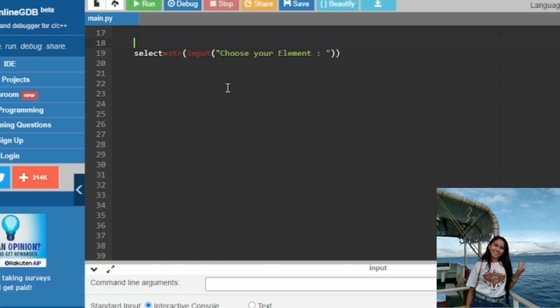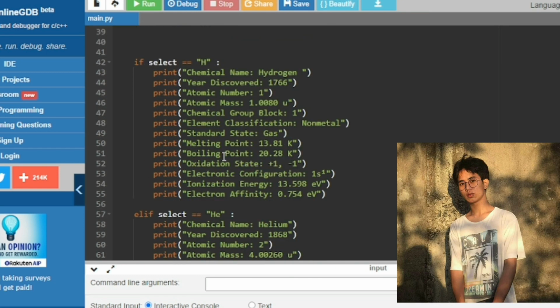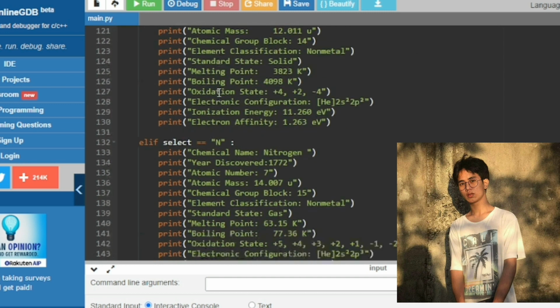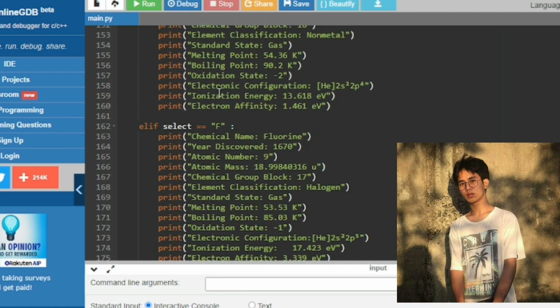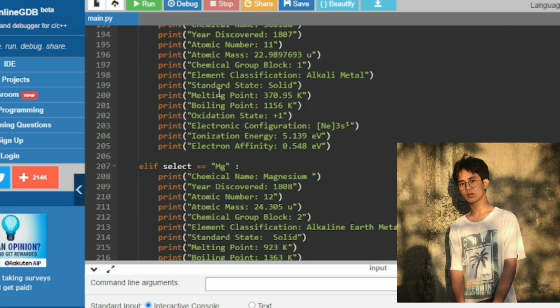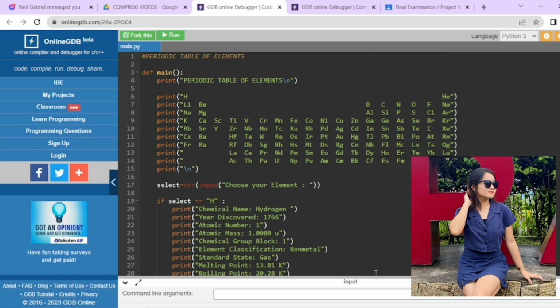The user of this code will choose the element available on the printed periodic table. So this program will use the if, else condition and statements. This type of condition is suitable for the coding of the periodic table of elements. After the user casts and encodes the chosen element, the if and else statements take place. Once the coding of the program is finalized, it is ready for the running process.